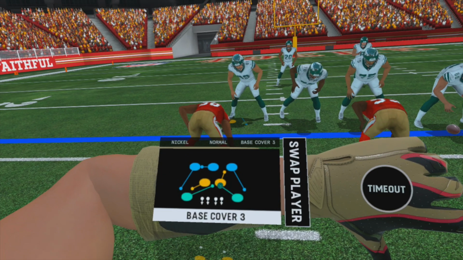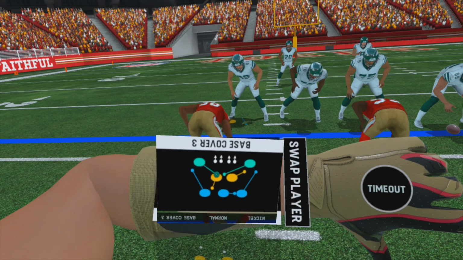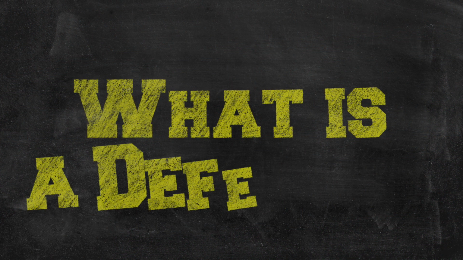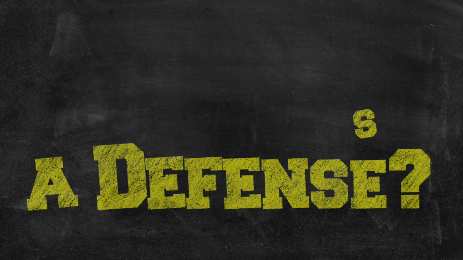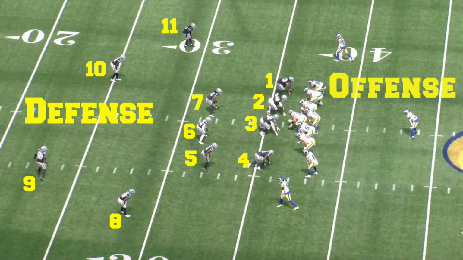Now, in my opinion, the diagrams on the wristband in NFL Pro Era should be flipped, so they're oriented to how you're facing. So now that we're on the same page as far as these diagrams go, let's dive into what a defense actually is. Simply put, the defense are the 11 players trying to prevent the offense from scoring.